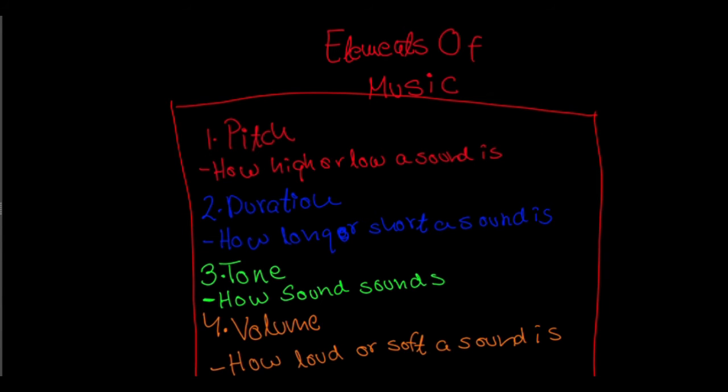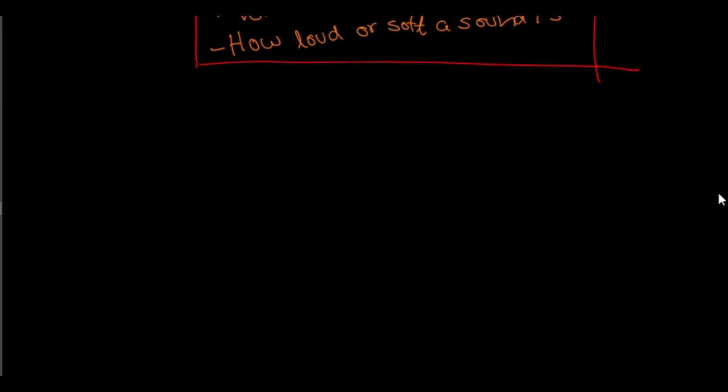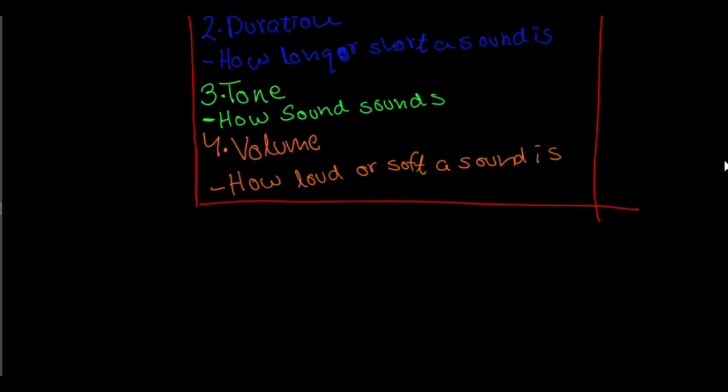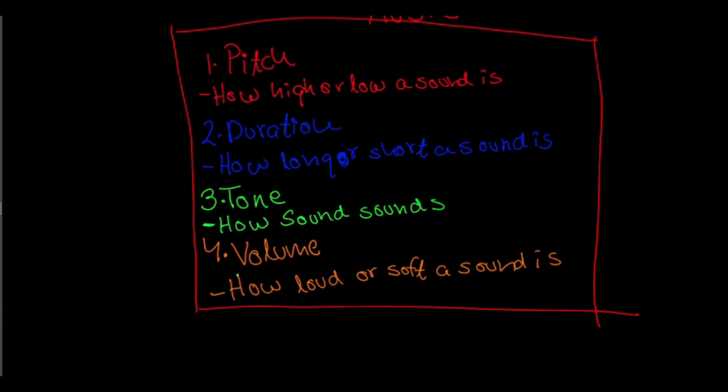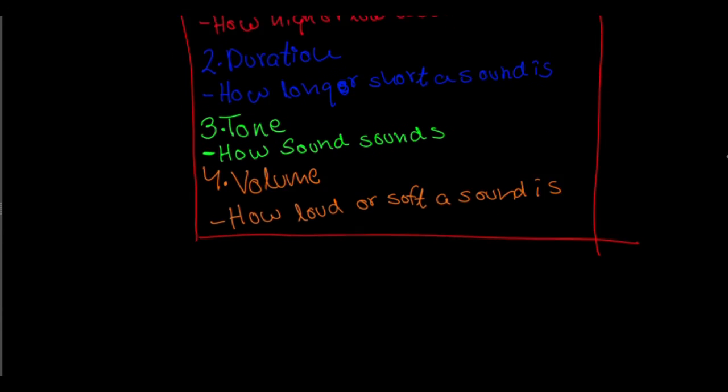And just to give you like a sneak peek for what's gonna come in the future, I will tell you how we write down each of these. So the way we write down music is basically just trying to convey each of these four elements. Like in English we have words, in music you can have phrases or parts, right? So we're trying to convey each and every one of these elements. So if you talk about pitch, and this is just a sneak peek, so you don't have to worry if you're not fully understanding it. We'll go into all of this in depth later on.